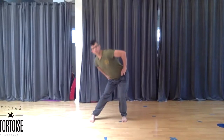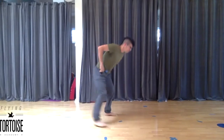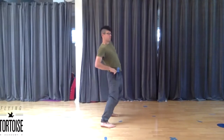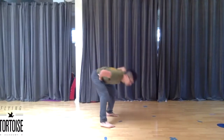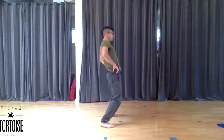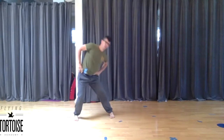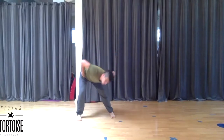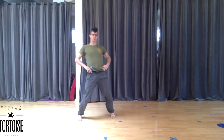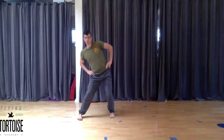Focusing on that hip circle. Never locking out your legs. Changing directions. Nice slow circles the first couple. Make sure the hips are moving all the way around the legs, all around the feet.